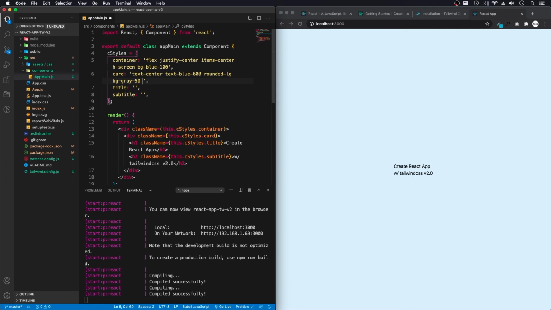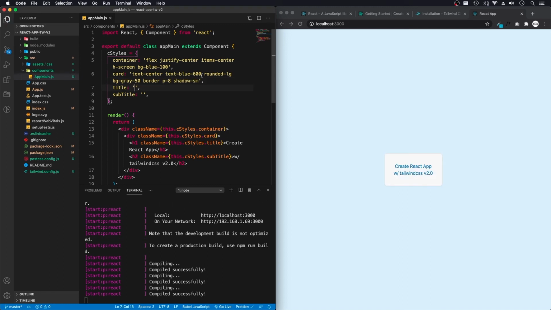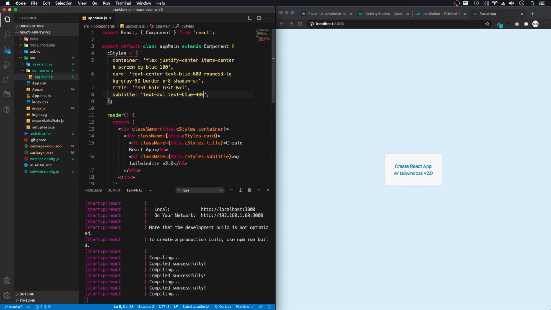And they added a new 50 color shade. Do padding 8, shadow small. This I'll do font bold, text 6XL, and here text 2XL, text blue 400. Save that. There we go.